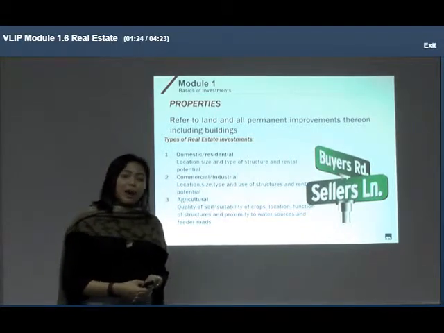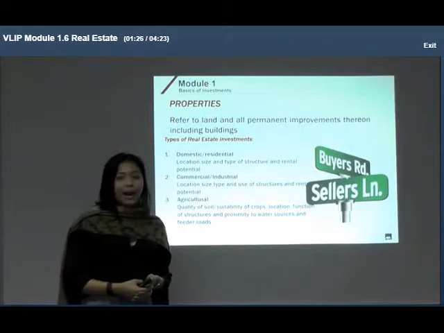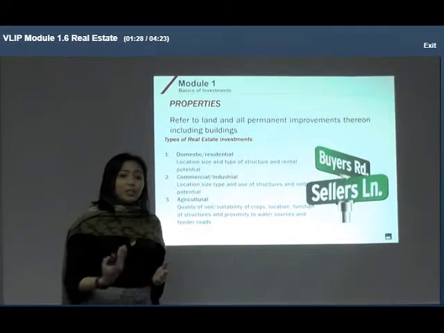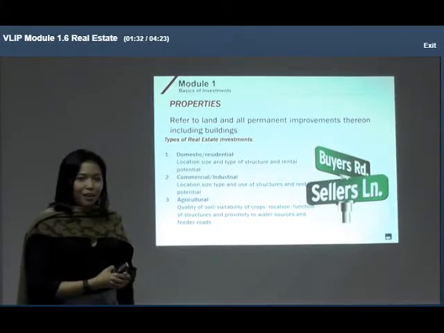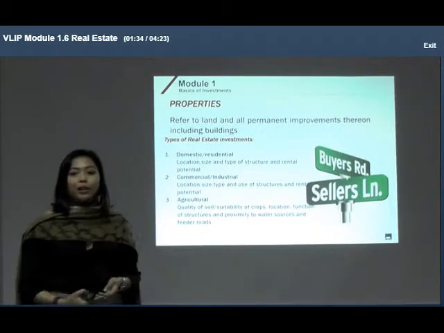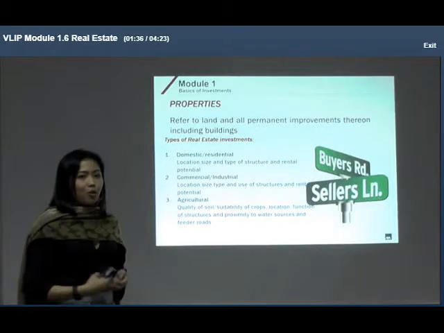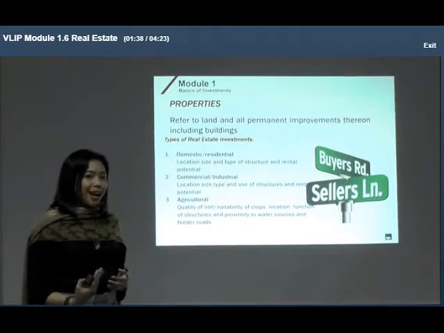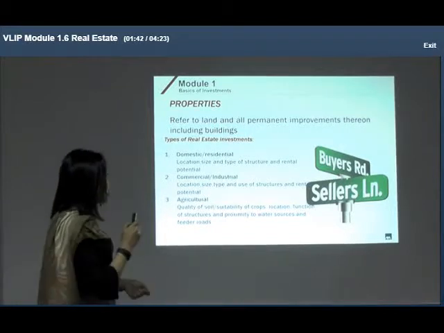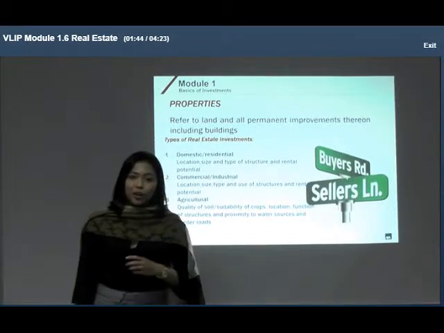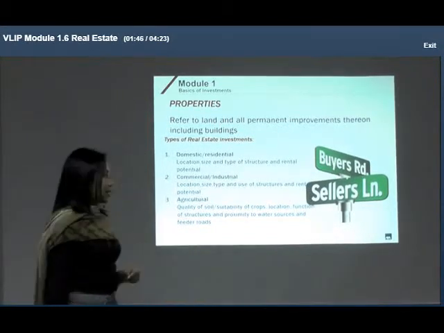Let's say, for example, you have a property, a land, na 100 square meters in Makati. You also have a land of the same size, 100 square meters, in Angono, Rizal. Which of these two has higher value? Definitely the one in Makati. Why? Because of its location. Because it's located in the central business district.